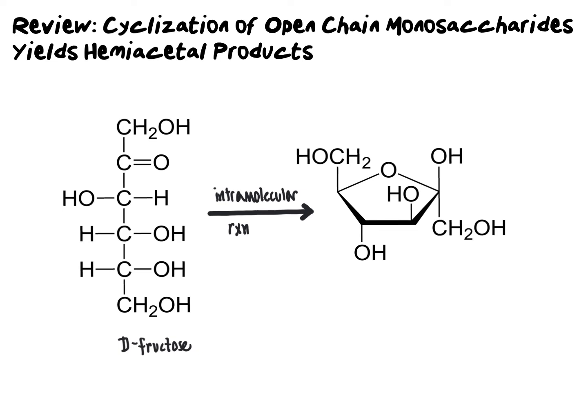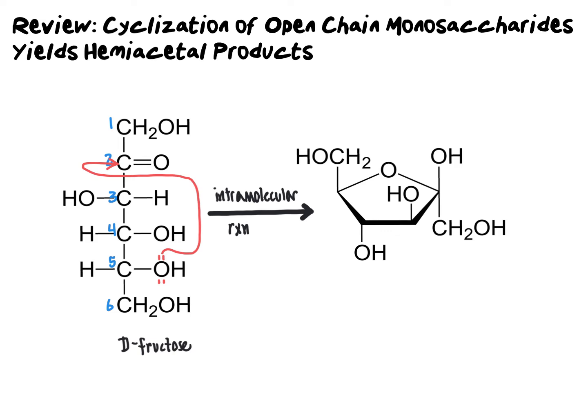In the case of D-fructose and other monosaccharides, what happens generally is that our hydroxy group here at our final chiral carbon, where we're numbering from the beginning of the chain at the top in this Fischer projection all the way down, gives this as what we would call a ketohexose, because it has a ketone group and it has 6 carbons making it a hexose. What happens is this very last chiral carbon here, at position number 5 of our chain, uses its lone pair of electrons to come up and attack the carbonyl group. In this case, we are dealing with a ketose, so the carbonyl group is at position 2, and that's where we are going to attack.